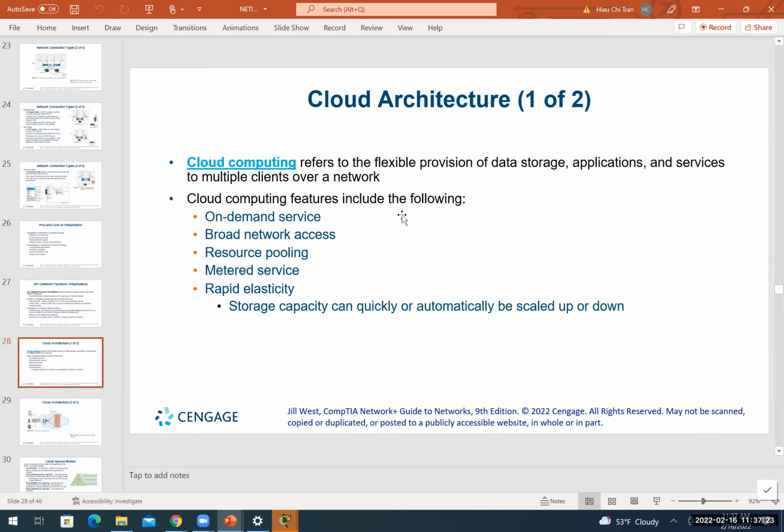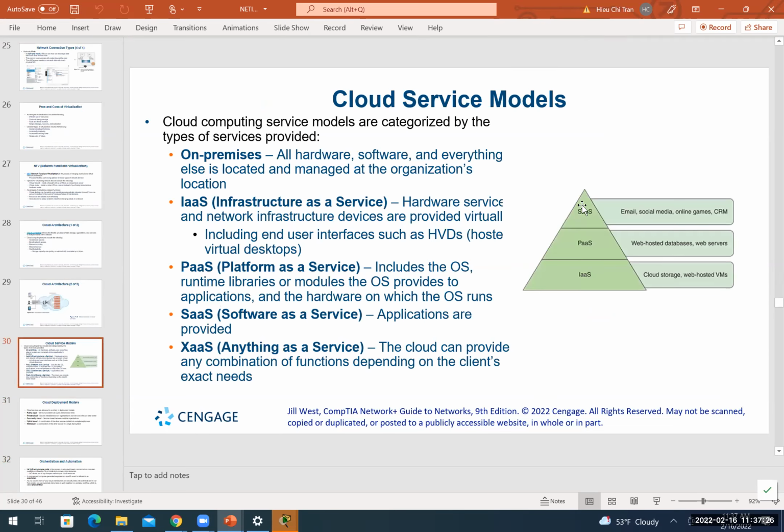And cloud computing, you have three models. You have infrastructure as a service. That means you only rent the hardware, but on top of that, you have to install the operating system and download the application to do the work. The second one is platform as a service. That means you rent the hardware and operating system also, and you are the one responsible for the application here. And the last one is software as a service. That means you rent everything. You don't have to do anything.